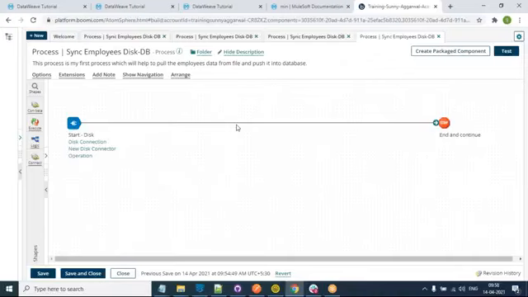If the machine in India has an internet connection, that is definitely possible. But a lot of people will assume it will look up the files from the machine where you have logged in, which is a wrong understanding. It will look up the files from the machine where your Atom is installed, which was in India. So even if you log in from the US or any other geography, it will always look for the files on the machine where your runtime is installed.